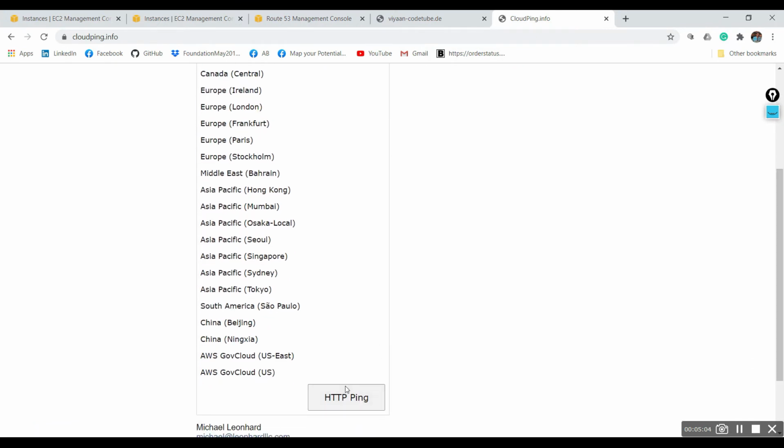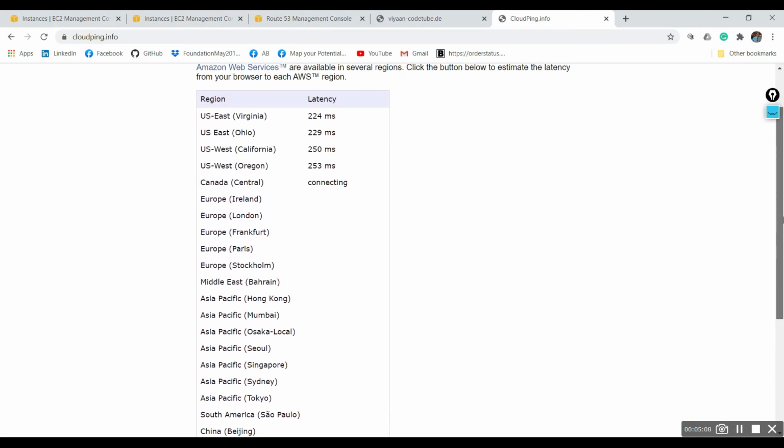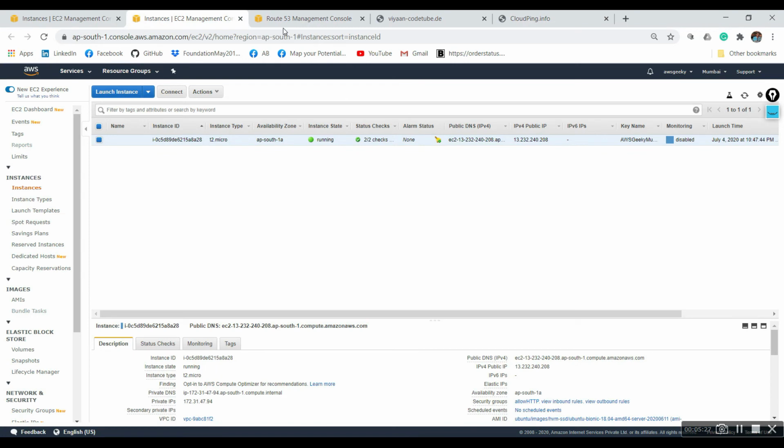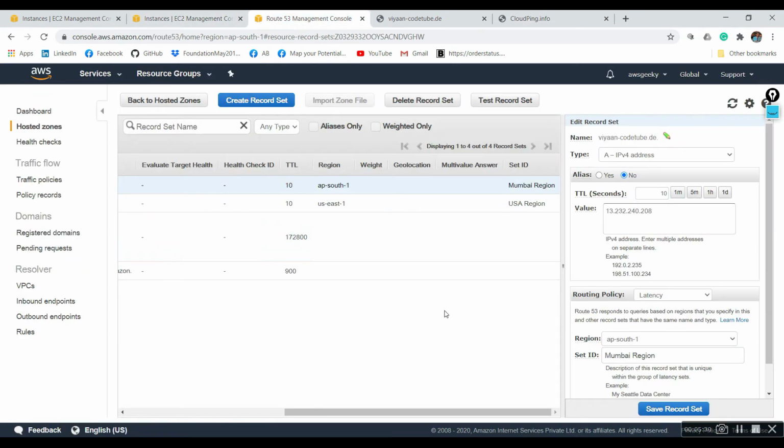Click on HTTP ping. So let us see which server gives me the least latency. We initially tried US East, it is 224 milliseconds, and the Mumbai region is 37 milliseconds. So it's pretty obvious why Route 53 has routed the traffic to the Mumbai server. So guys, this is how you work on latency routing.